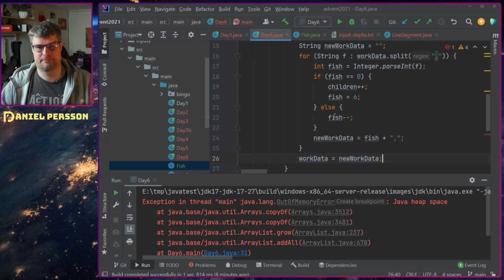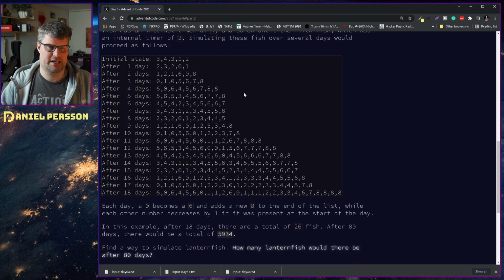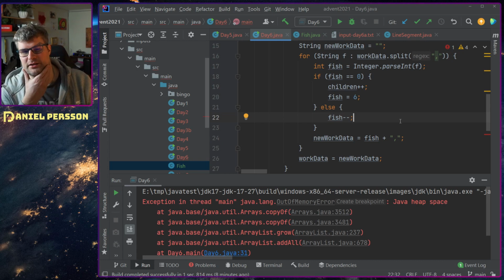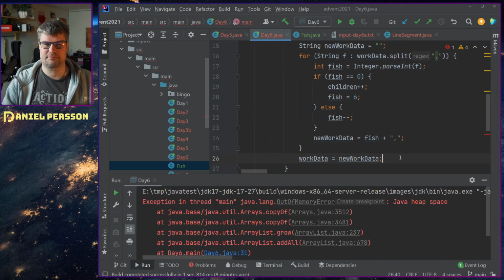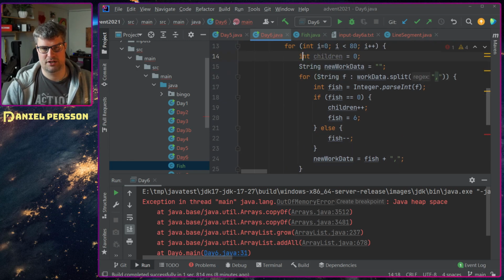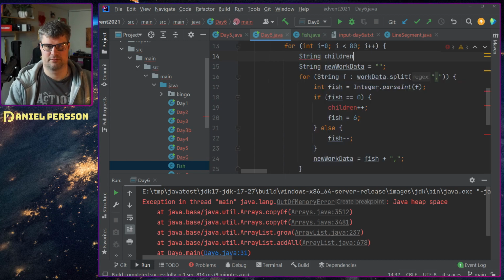So let's see here. Each next round there will become a child. So we decrement every, yeah, so here we go up to 6 again. So now we just need to figure out how to add the new children. So perhaps it's even better to just have it like that.